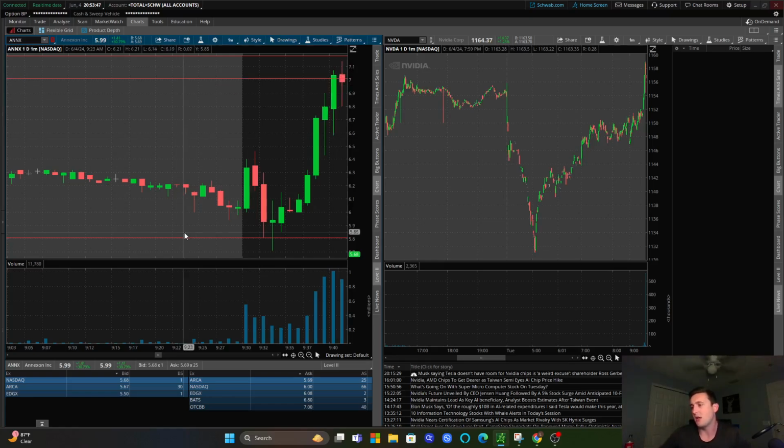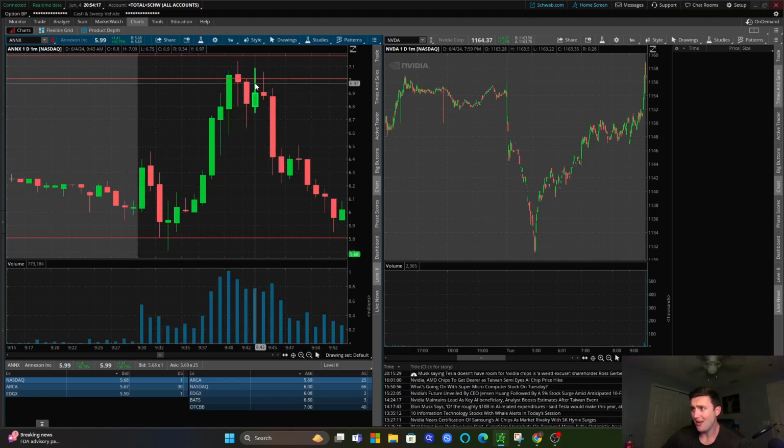Right out the gate, literally at 9:33, you could have got in on a trade on a pullback. You could have had a tight stop loss, which is this zone here. So if this candle would have closed well below it, you could have cut your losses, or you could have waited for a close confirmation, traded on this candle, and as you can see, the price ran all the way to $7. That's a dollar move in not even 10 minutes. You could have made $1 per share on a small stock. You could have made a tremendous gain.